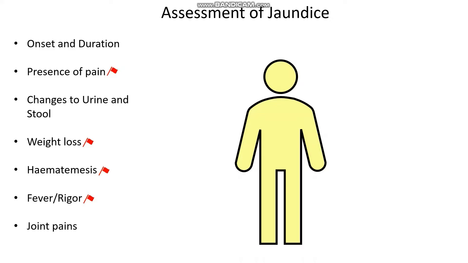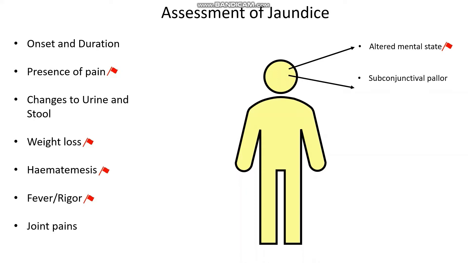When examining patients, it's important to assess from the end of the bed and also assess the patient's mental state — specifically if they have an altered mental state such as drowsiness, as this could point towards hepatic encephalopathy, which is essentially an acutely failing liver leading to a buildup of metabolic waste and altered mental state. This is especially dangerous as it can lead to coma or even death. Look in the eyes for subconjunctival pallor, which may indicate hemolytic anemia, and for Kayser-Fleischer rings — a metabolic condition where we can't remove copper from our blood, leading to its buildup and chronic liver disease.